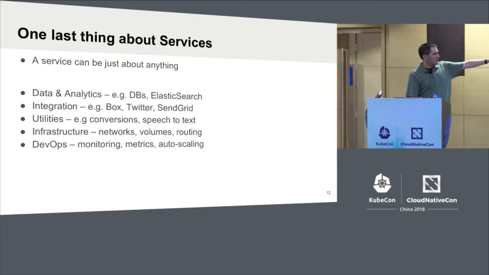So you can do utilities like speech to text, conversion type stuff, integration things, infrastructure operations. You can create volumes, auto scaling, set up networks automatically. The service could do just about anything for you. And in particular, the DevOps, what I mentioned before, like the auto scaling type thing. So think about services beyond just what your application needs to get its job done. Think about services that are maybe for use by the platform itself, right? You don't have to think about these things just in terms of applications, because once you do, you can start really opening up the aperture.